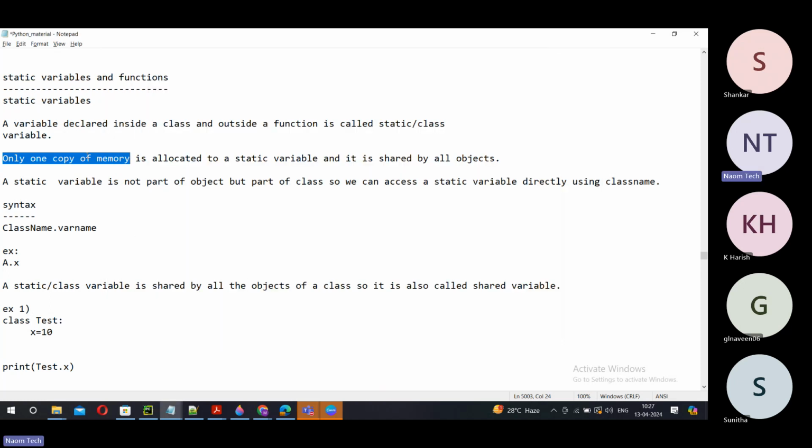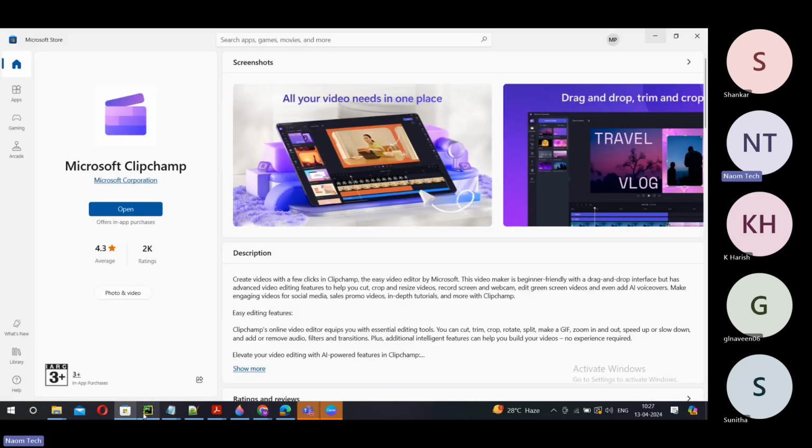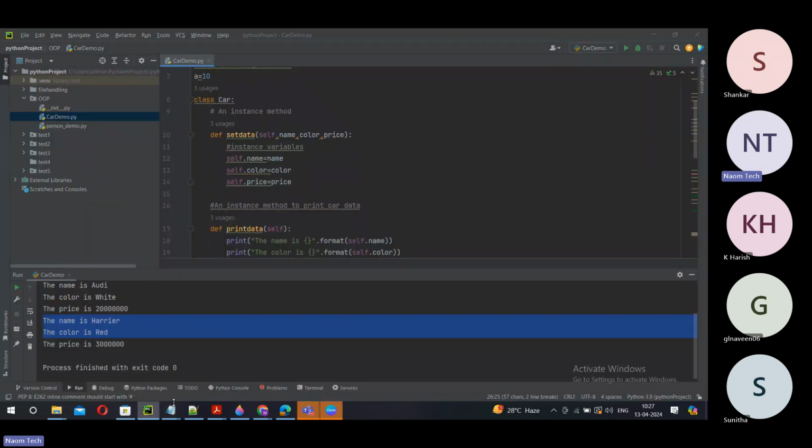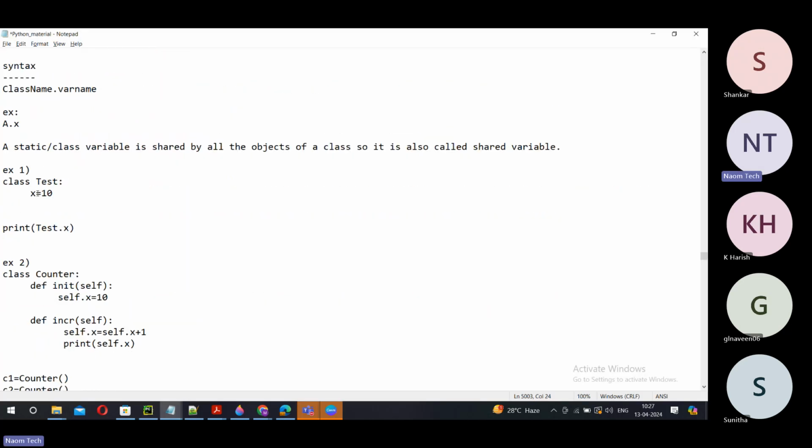Yeah, they are not inside the object. If you look at this diagram again, so let's see. Suppose a static variable in this program, let us see. Where did we declare? Not that one, sorry. So take this program. You can see here I just declared only variables, and we didn't add any methods to this class. Suppose you take this example.